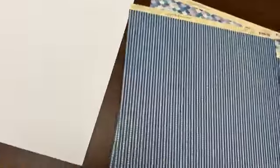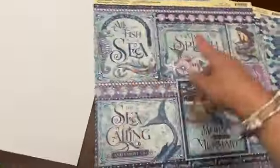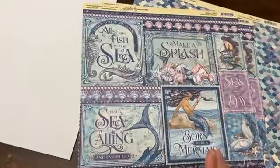Okay. So one is always busier, and then the back one is always a bit more usable. Donc, moi, j'aime tellement cette feuille-là pour le devant d'une carte ou d'un mini-album.